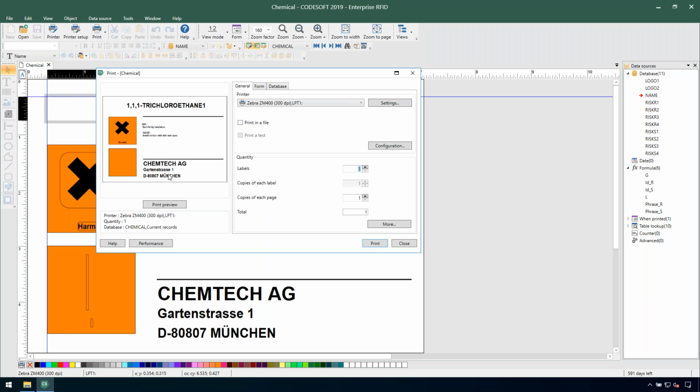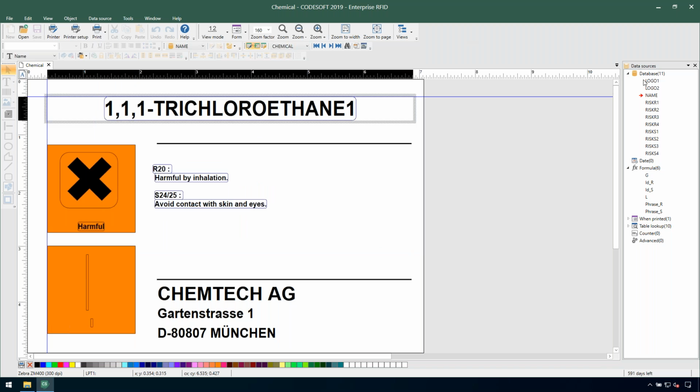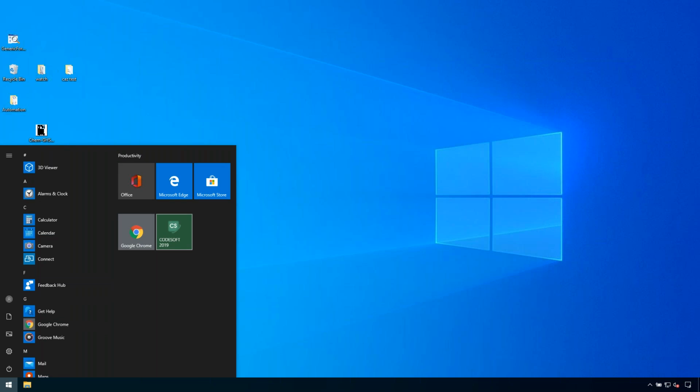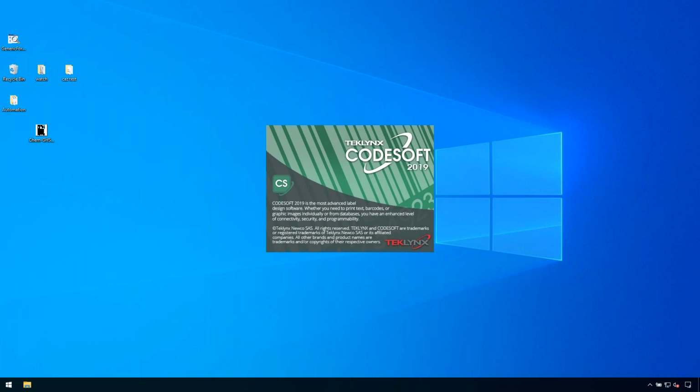So again, big step up from just setting up a document password. And it sort of takes away your end users needing to memorize a username and password for each label template. They're just logging into the workstation. Once they're logged in, their permissions are all set. Now, so we can actually proceed with this webinar, I'm going to need to log back in as the other user. And then we'll take a look at enabling those log files.